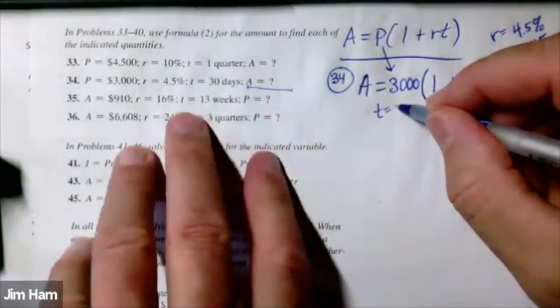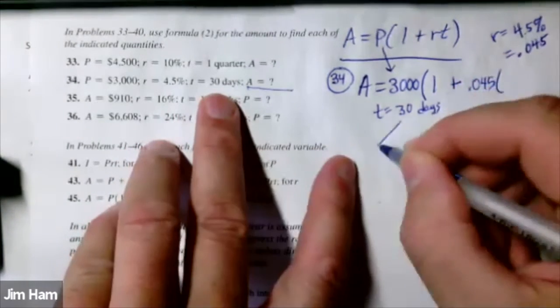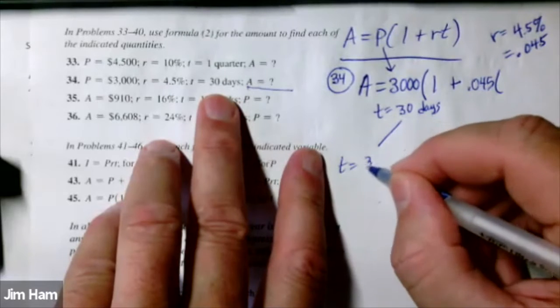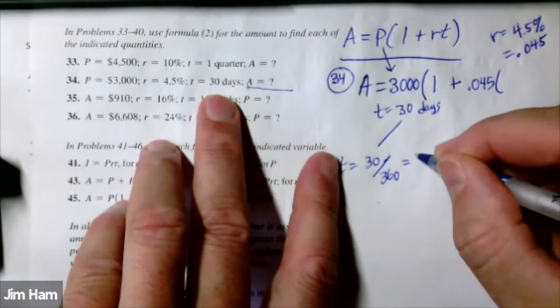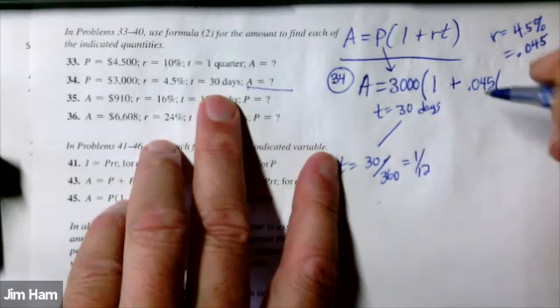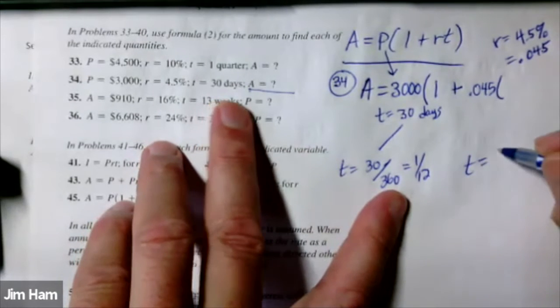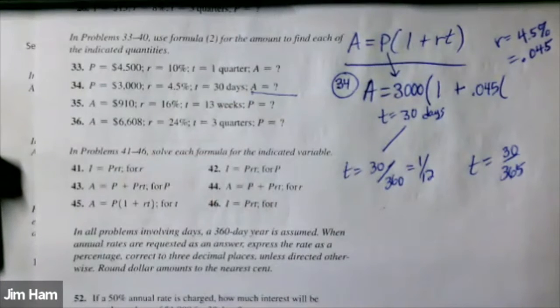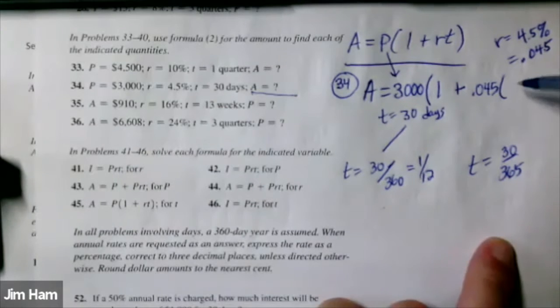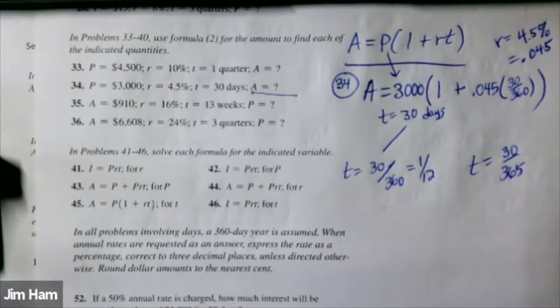Now T is equal to 30 days, and so if you divide it by 360, what is that? 1/12. Or if you divide it by 365, I won't even reduce that one. So let's do it both ways, just so we can see that there really isn't a big difference in the future value, particularly after 30 days. All right, so let's start off with 30 over 360, and then we'll evaluate it.